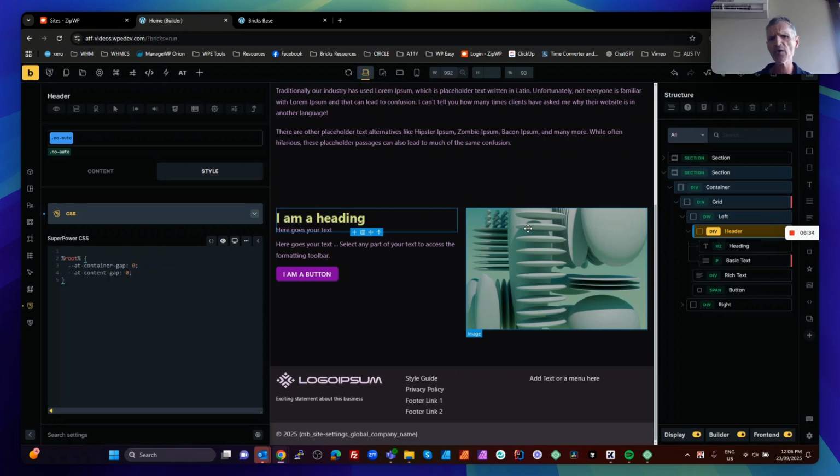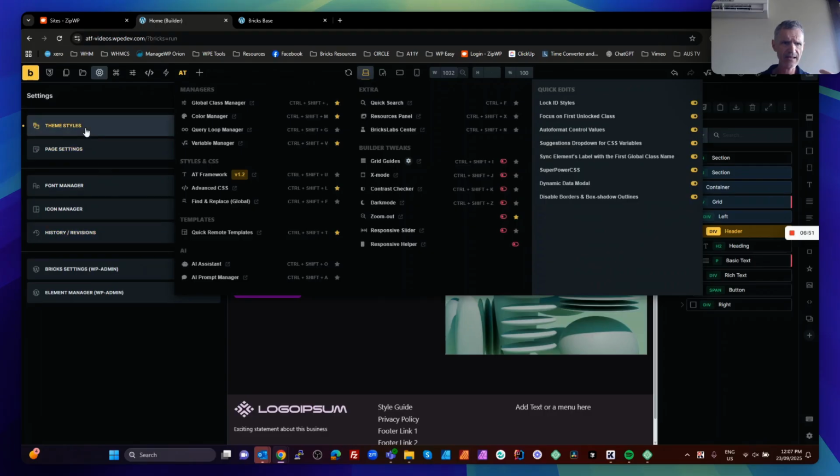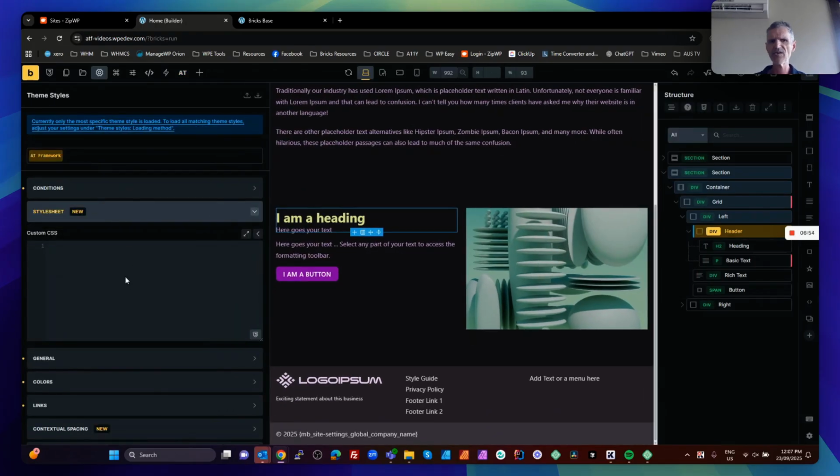Now let's look at auto spacing, auto radius for our images. So this is where you're going to want to put your CSS somewhere global. So you're either going to use the AT advanced CSS, or you're going to use the theme settings, theme styles, style sheet. Whatever you decide to use is up to you, or you can use an external code manager. I would say now that Bricks has this and you've got AT anyway, either one of these would be probably the right place for me. Given that this is a theme setting, and on this theme, we're going to set our style of it, it probably makes sense to put this into this theme. So I'm going to do it there.